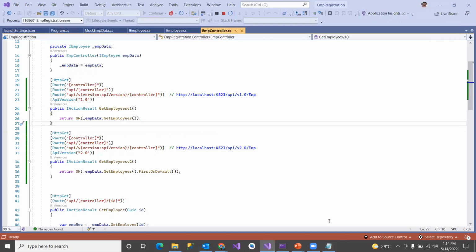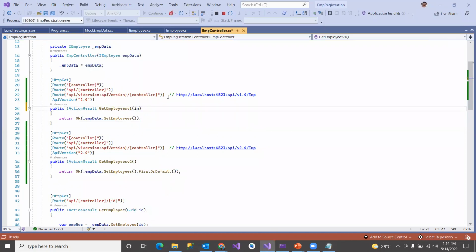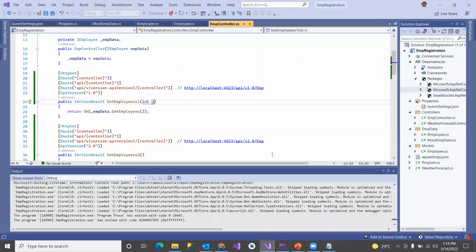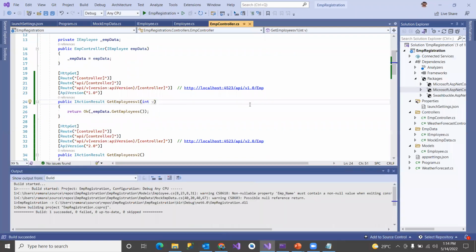Let's look at query parameter first now. Query parameter versioning means you need to pass a query parameter for this method, like int version. This is what it is expecting. Let us say I send a version number to my method, then it is going to hit and take my query parameter.